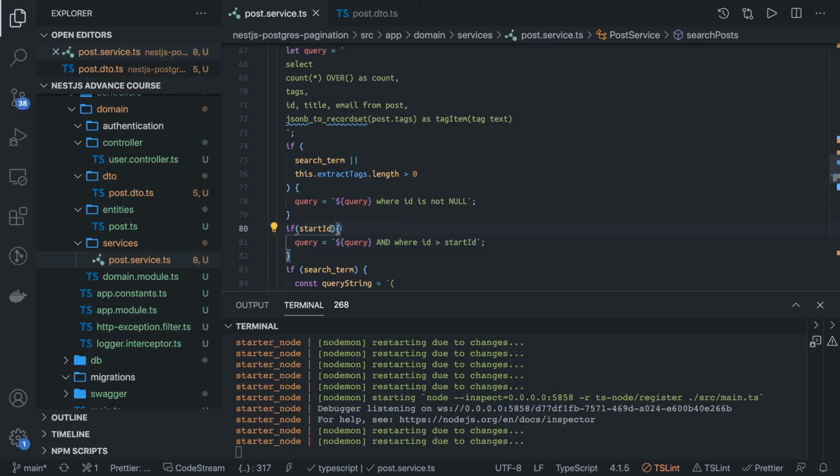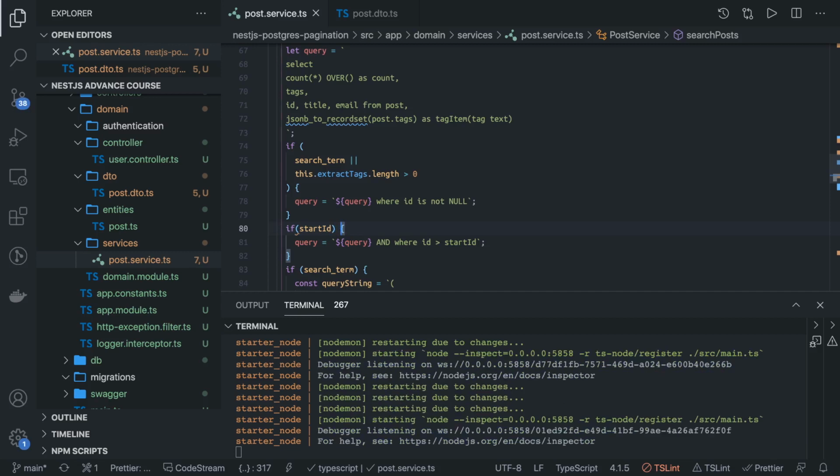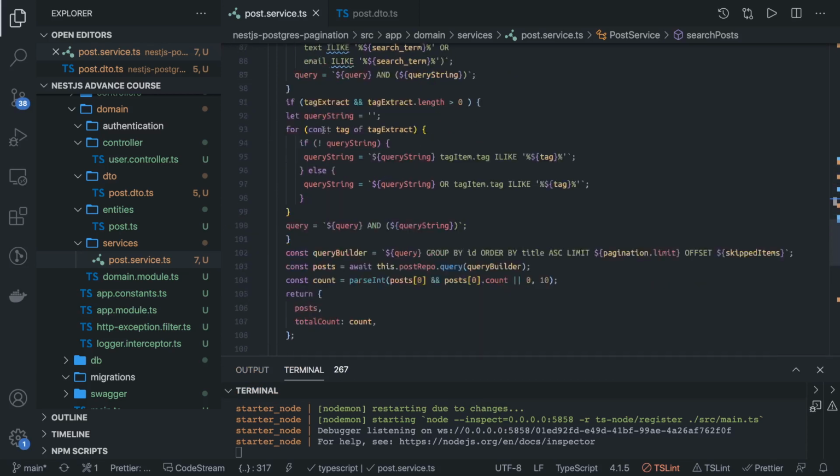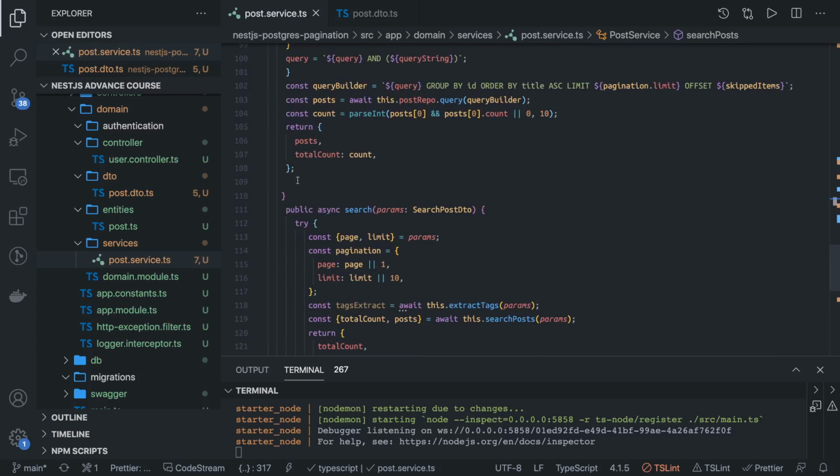So that means if you are initially getting 10 posts, fetch the last post ID and pass it in the second query. If you are getting a huge result set, 100 or 1000, then this is how you can improve your query. And in this whole section, we haven't talked about how to do it the typeorm way. I mean, we are writing the manual query, that is fine. So I will write one helper function, and I can write that there.